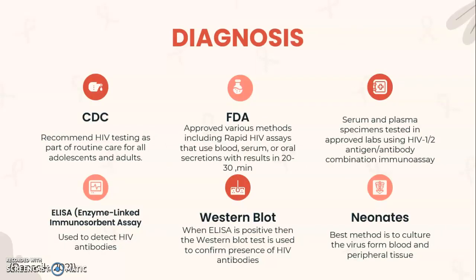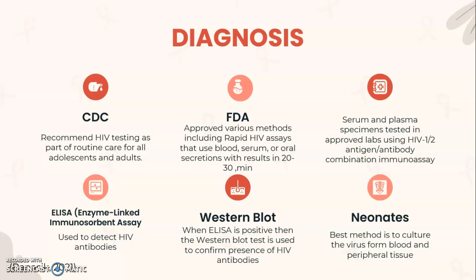So, how is it diagnosed? There are several different ways that HIV can be diagnosed. The CDC recommends that HIV testing be a part of your routine care for all adolescents and adults. I know for females, when you go to get your annual pap smear, they do often ask if you want an HIV test while you're there, and it should be free of charge. So I know that fact.